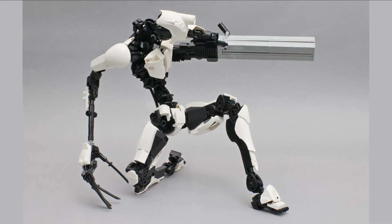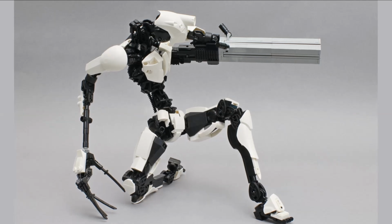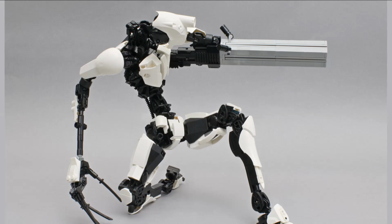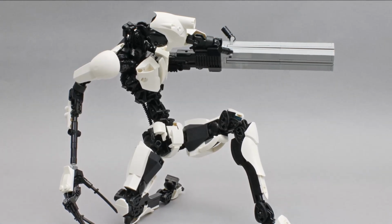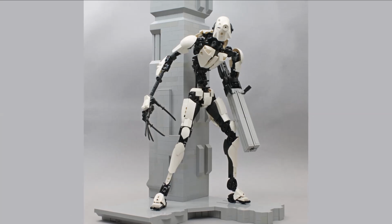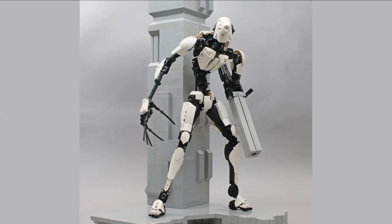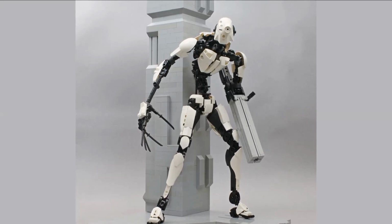So yeah, that's cool. I think this is a brilliant and probably one of the perfect examples of the power of having consistent textures on a LEGO creation, or the power of contrasting textures on a LEGO creation. That's really, really cool. I also quite enjoy the big old system pillar piece in the background here. I think there's a really fun way of displaying the build, and it's quite an imposing big stand.